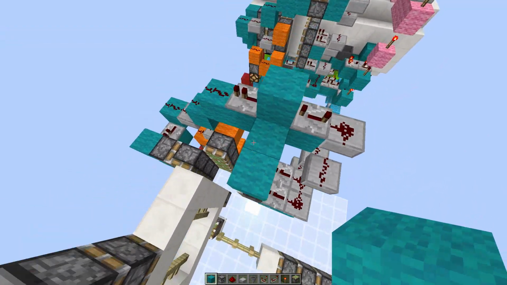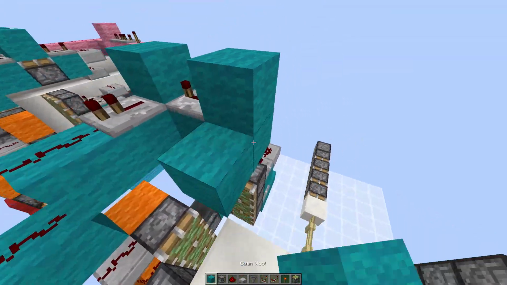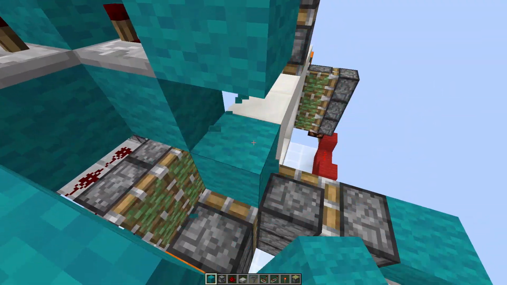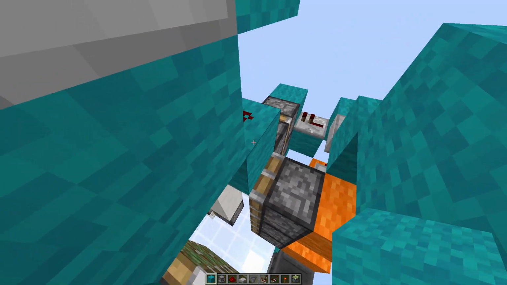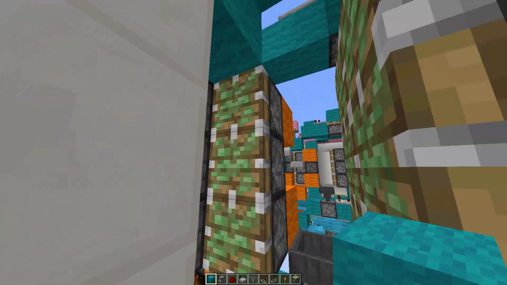Okay, so now we have a repeater on 4 ticks going to a block, and then another repeater on 4 ticks going into a block once again, and now it's going to power this block with a redstone dust on top, and this needs to be a block so it can bud this one as well, and so they'll both be powered.